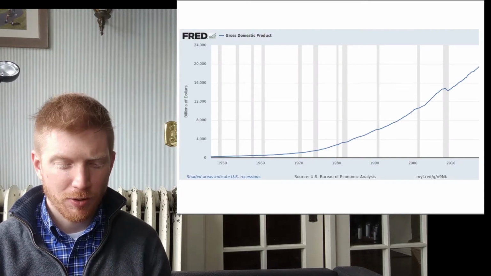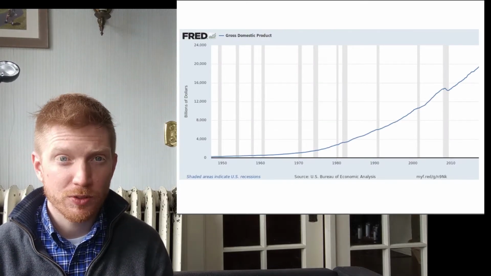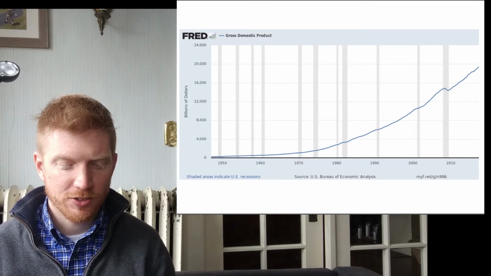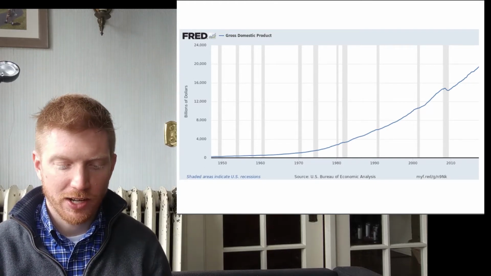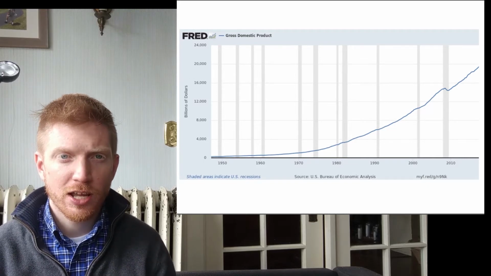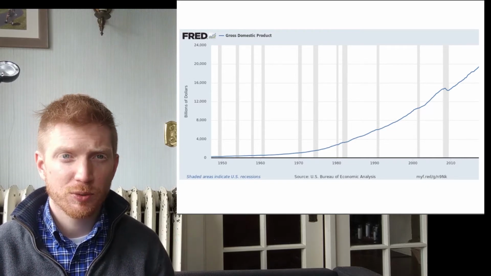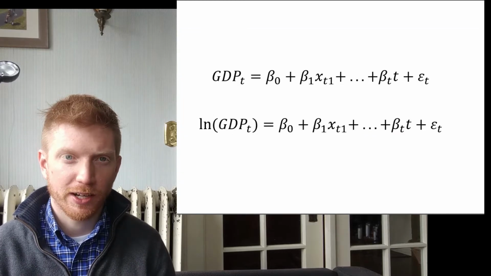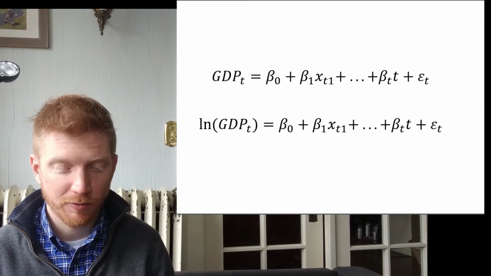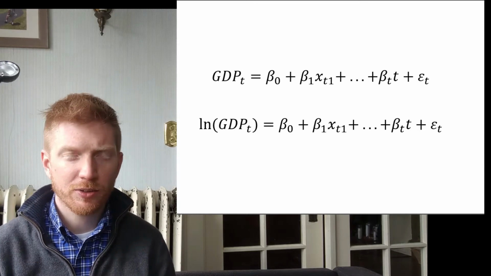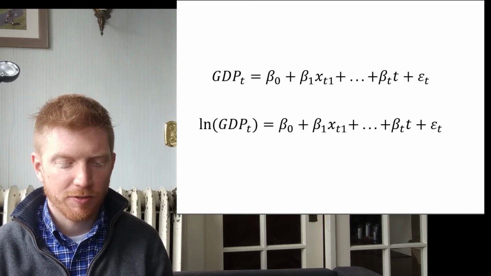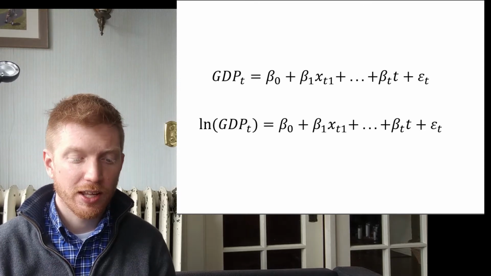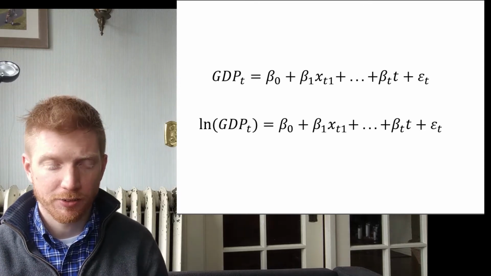Now, the time series that we think of the most in economics is gross domestic product. And so we can see in this chart how it has changed over the years, and we could potentially think of doing regression analysis where gross domestic product is our dependent variable. We have some explanatory variables, and I've thrown in a linear time trend. So every year it increases by a certain amount.